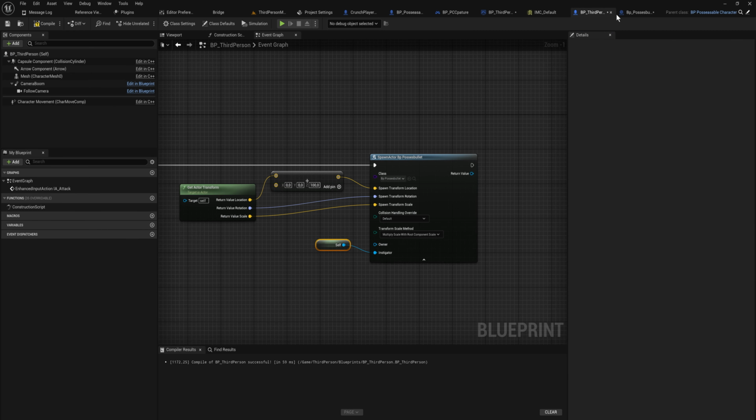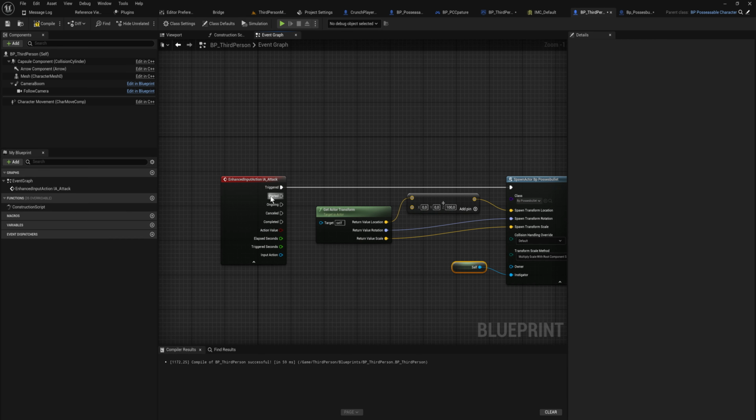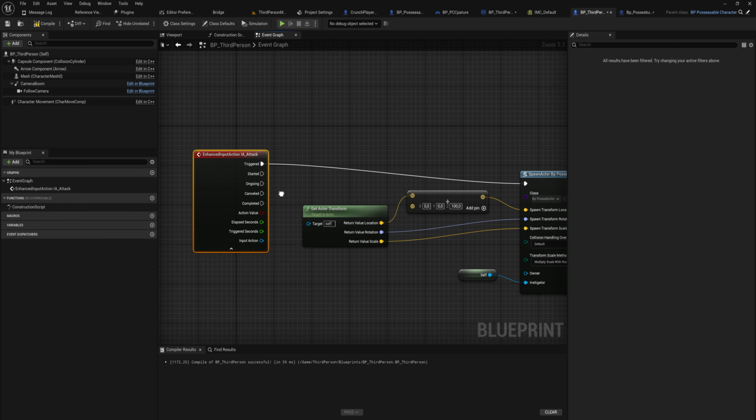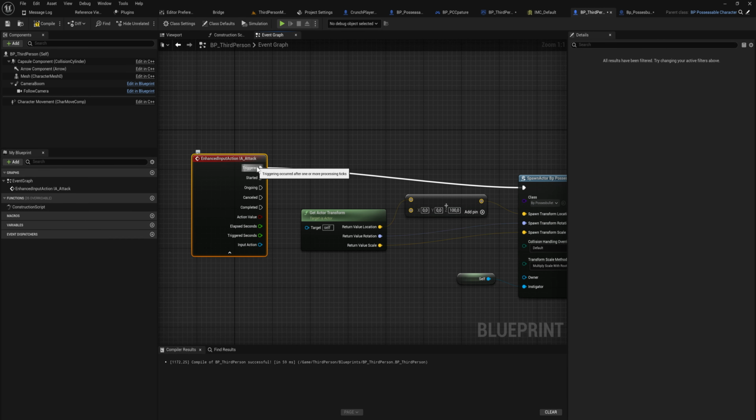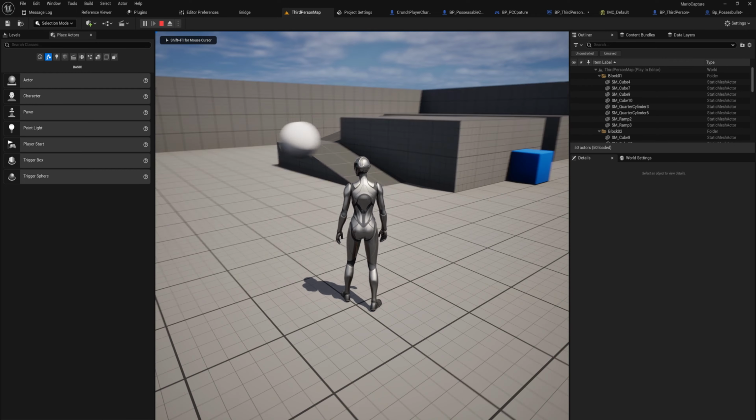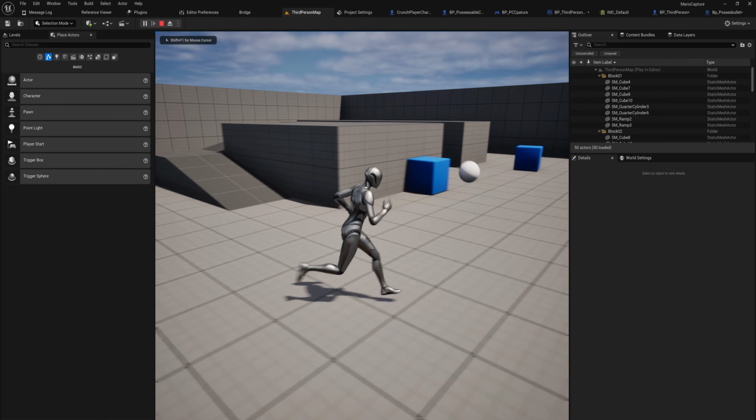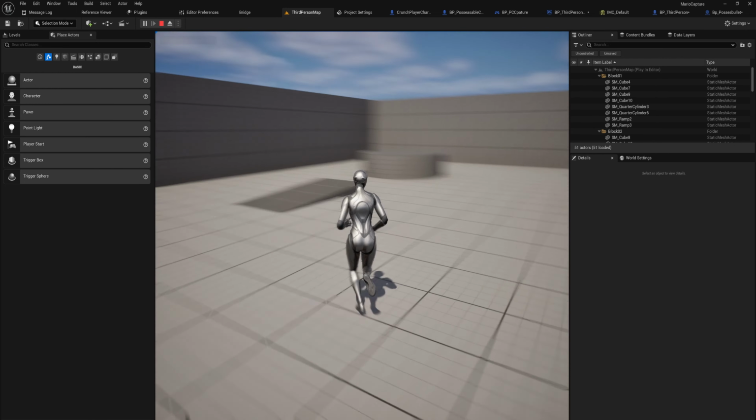Now it is worth noting that I put this into the trigger out of a force of habit mostly. This will occur after one or more ticks of processing, it says. This effectively will trigger over and over again as long as the button is held down, which is not what we want. What we actually want is for this to be started. So only on the first initial click of our mouse button will it fire one of the bullets. So now we can see that we can fire these bullets and they fire out of my face effectively, which is kind of nice.